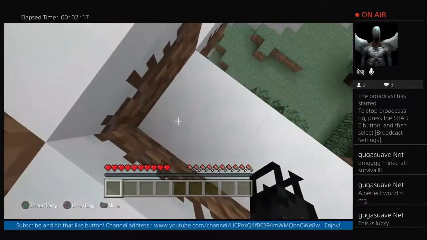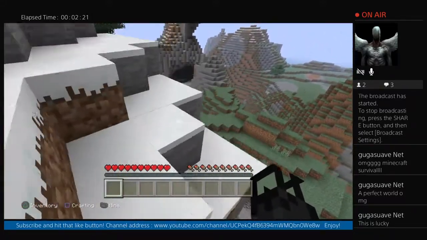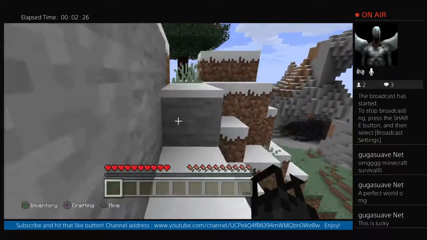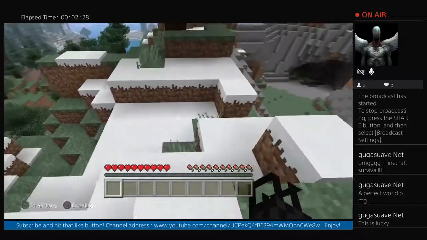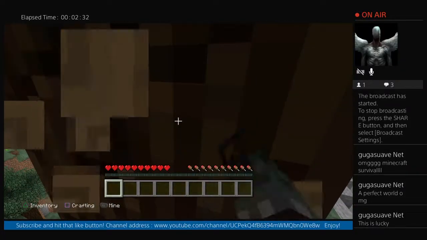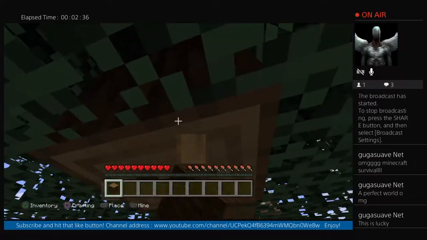I kind of like that area over there. Ooh, I almost went off the edge. Gotta pay attention. Cave. Hey, look, charcoal. I guess the first thing we should do is go get a pickaxe and an axe. That'd be probably the smartest thing to do.